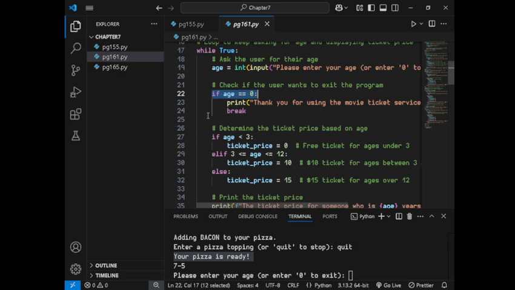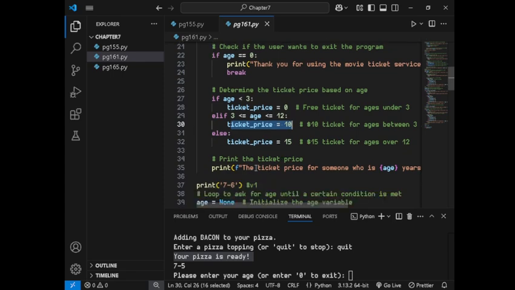Okay. Next, we have if, elif, and else, our 3 favorite brothers. The first one is going to see if our age is less than 3. If it is, it'll set our variable ticket price to 0. If the age, which is stored up here, is less than or equal to 12, then it will set the ticket price to $10. And then finally, if no other outcomes are true, what else are you going to do? Set the ticket price to 15. And then finally, it's going to display all our information in a nice string.